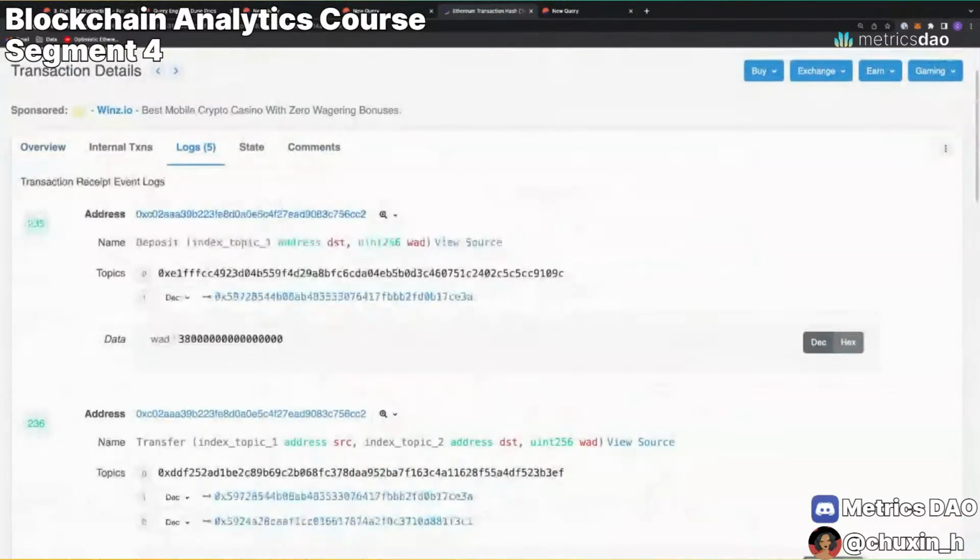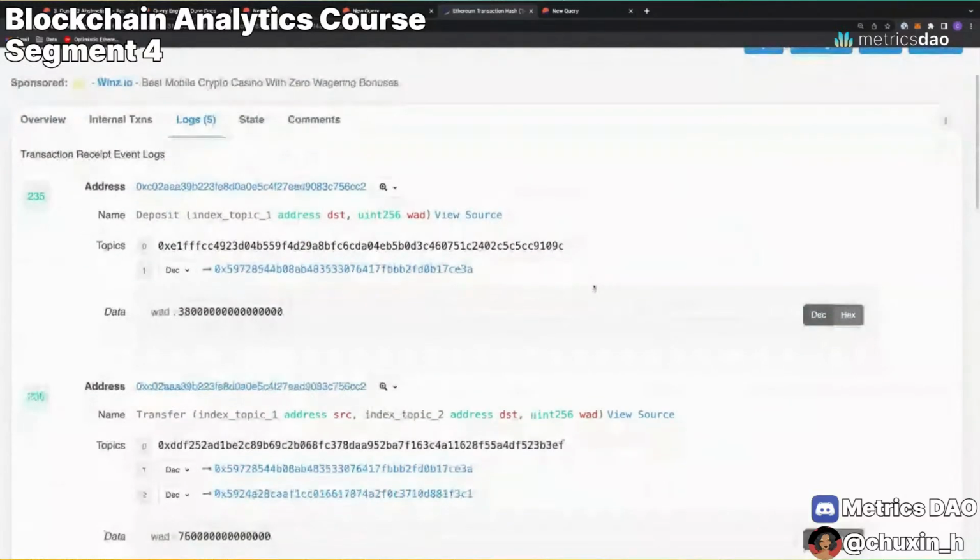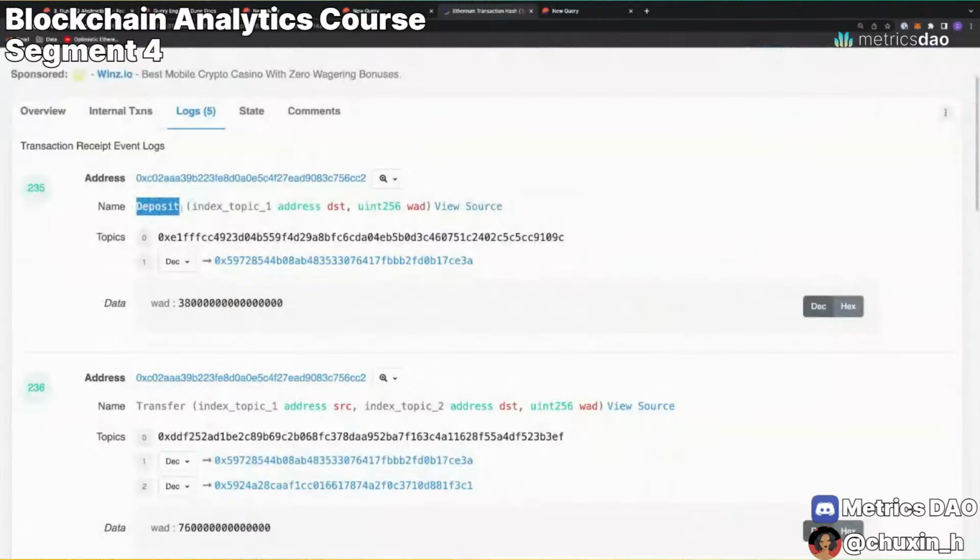And if you click the logs, there's a few things happening here. But don't worry about all this deposit right now, because I'm going to find the transfer, because I want to know what fee actually got transferred to the LooksRare account.